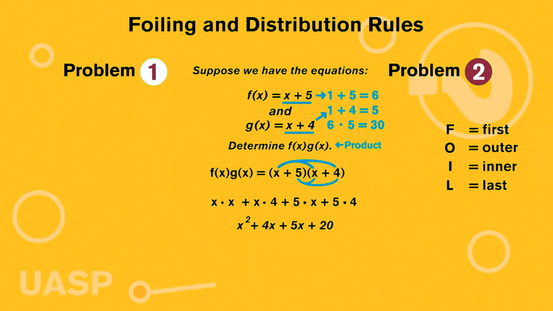We need to check through what we have and make sure that the x variables all have different powers. If you can see, we have this 4x here and this 5x here, and they have the same power. Both of their x's that the 4 and the 5 are attached to have a power of 1. So what we can do is add the 4 and the 5 together and do what's called combining like terms. We rewrite the x squared, and then 4 plus 5 is 9, so we'll do 9x plus 20. And since now we don't have a variable with the same power, we can call this our final answer.